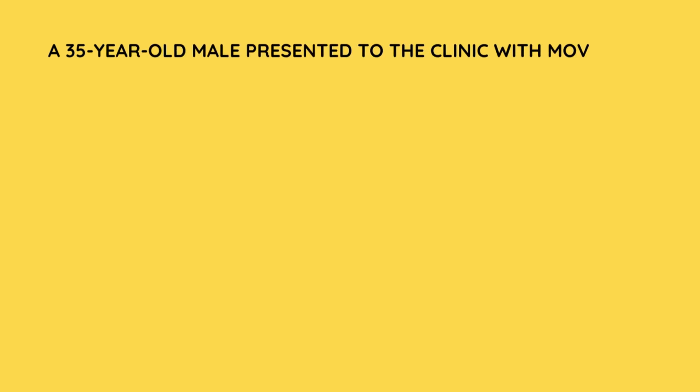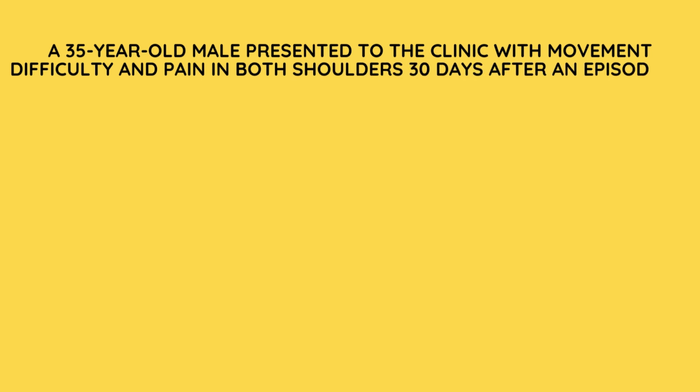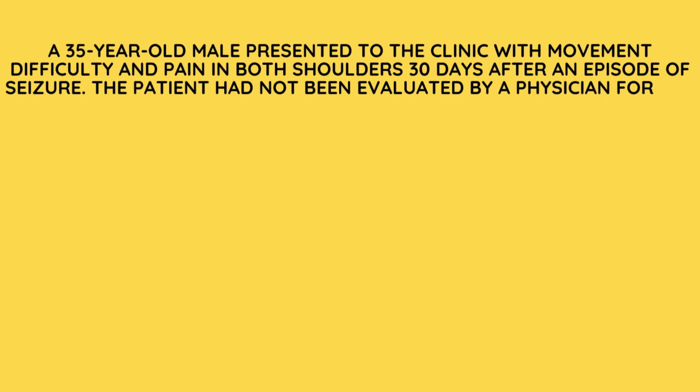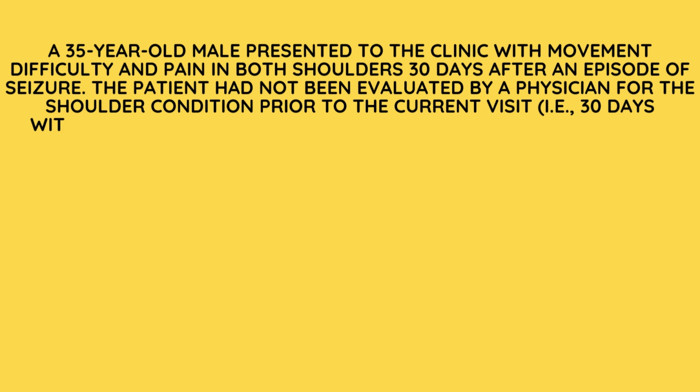So the first case is a 35-year-old male who presented to the clinic with movement difficulty and pain in both shoulders 30 days after an episode of seizure. The patient had not been evaluated by a physician for the shoulder condition prior to the current visit, that is, 30 days without treatment.